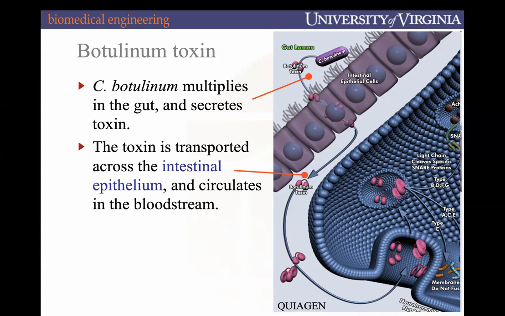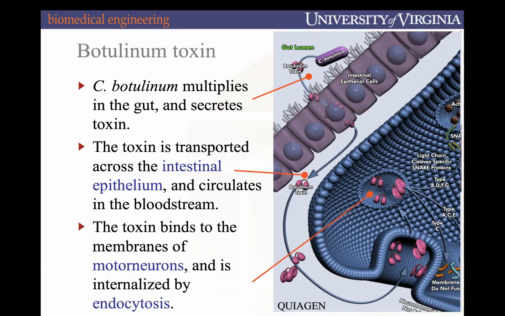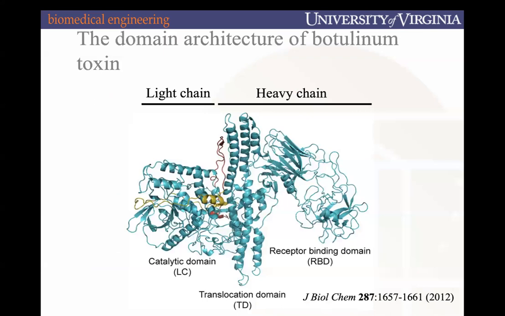How do we get from the bloodstream to specifically a motor neuron? Its fate is to find synaptobrevin and to cut it. How do we get there? We talked about how there are these different domains. There's a receptor binding domain in the toxin that specifically targets motor neurons. And so that membrane protein will get endocytosed. To the right side, we have the receptor binding domain that helps bind specifically to motor neurons and gets endocytosed, taken in by the motor neuron. Now, it's in an endosome. Things that are endocytosed are brought into this vesicle that's called an endosome.